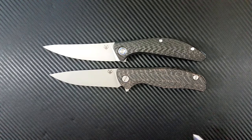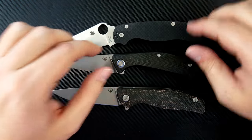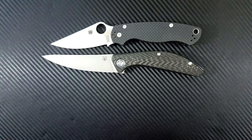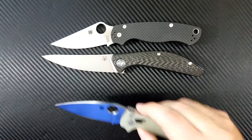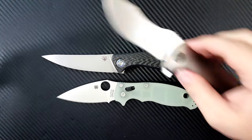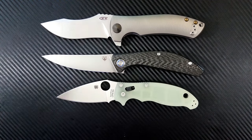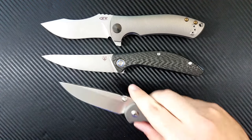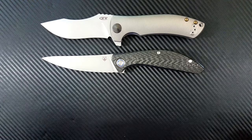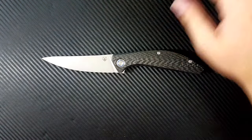While I have the F3 out for size comparison, let's bring out a couple more. Here's a Spyderco Paramilitary 2 as a size reference — you can see this is not a small knife, this is definitely a full-size knife. Here is the Spyderco Manix 2. How about we bring out the ZT-0920? And one more relatively common size comparison: the large Chris Reeve Knives Sebenza. Even though I brought out some pretty big knives, this one is considerably bigger.